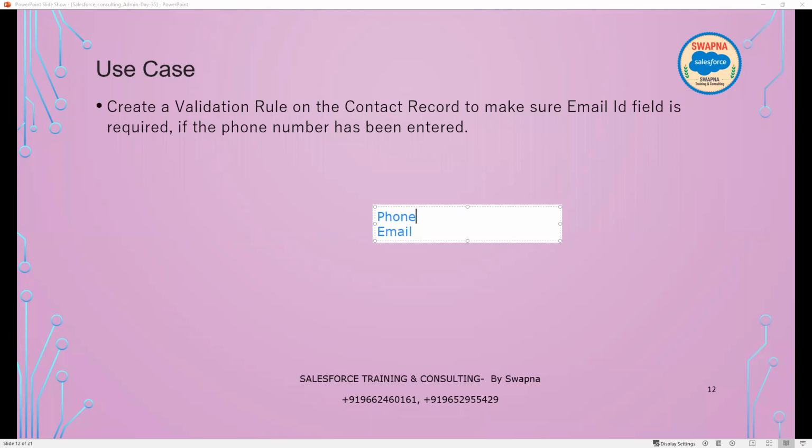Now what I am checking here is whether the email field is blank. If it is blank, and if the phone number is not blank, meaning the phone number is entered, then it should not be blank. Now, if I say is blank here, that means it is null. But I need it whenever there is a value in it. So I'm going to add a not here, and this not is only for the phone number, only for if it is not blank. If the phone number is not blank and the email is blank.